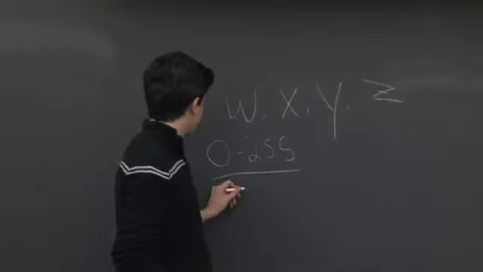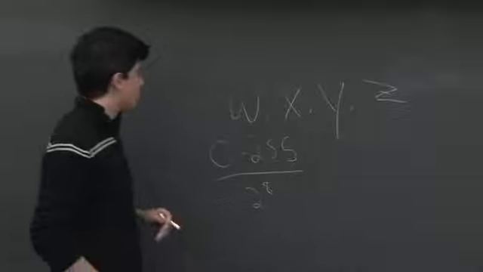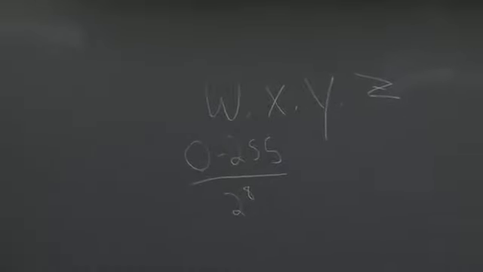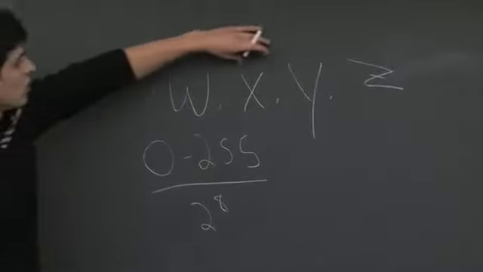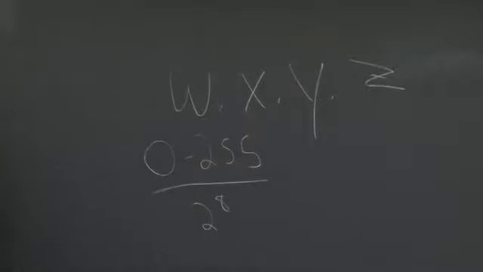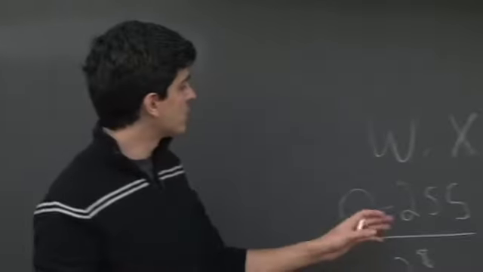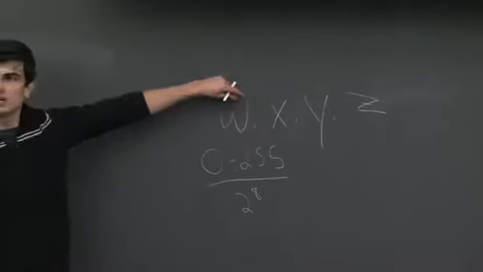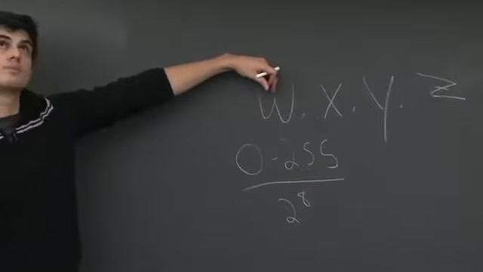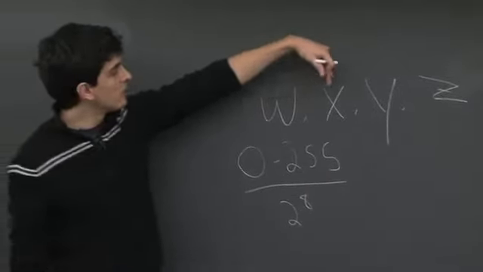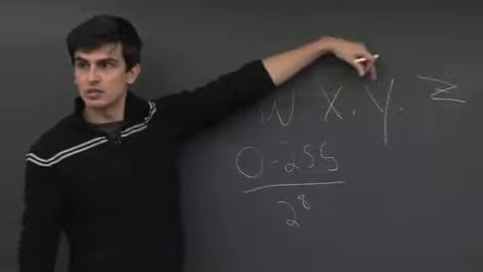So we have exactly 8 bits, or 2 to the 8th possibilities for each of these so-called octets. Each of these is just called an octet, just by the way. So we have 4 of these octets. Together, we have in combination 8 bits plus 8 bits plus 8 bits plus 8 bits. We have 32 bits total of possible addresses, right? Another way to think of this is, okay, we have 256 possible numbers in this slot, 256 possible in this slot, and so on and so forth 4 times.